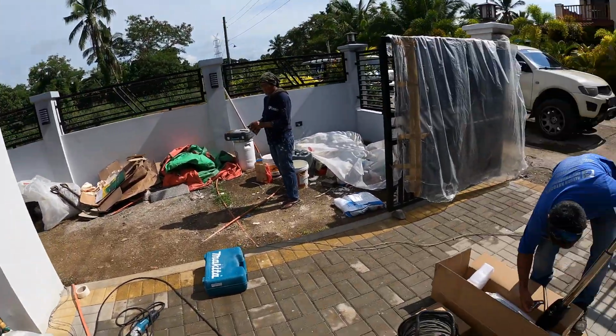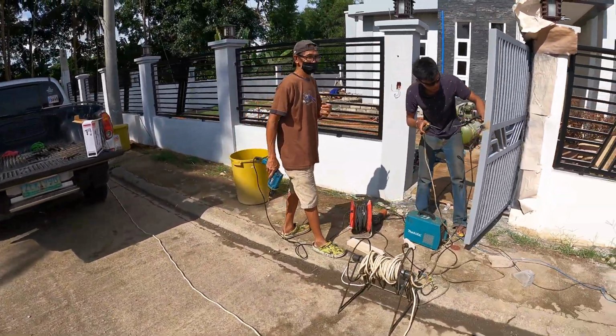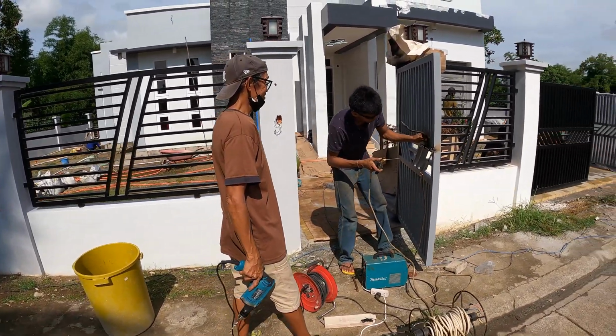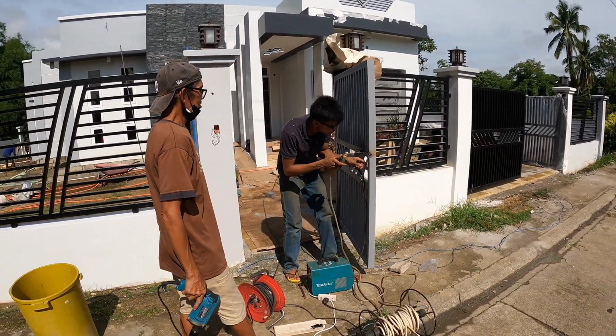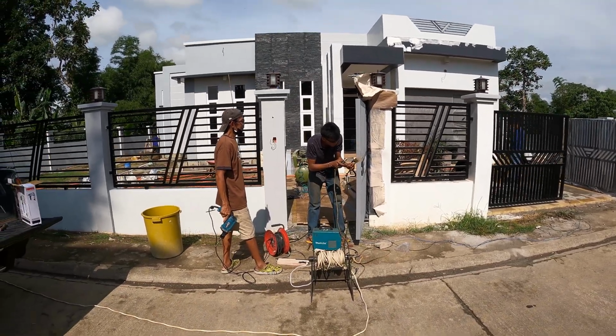closes right behind them. Also, if you remember our good friends from KMC Ironworks right over here, this is Otto. This is the owner and proprietor of KMC. They're installing the hinge gate lock for the main door going in. So they're working on that also. So like I said, a lot of things going on here this morning.